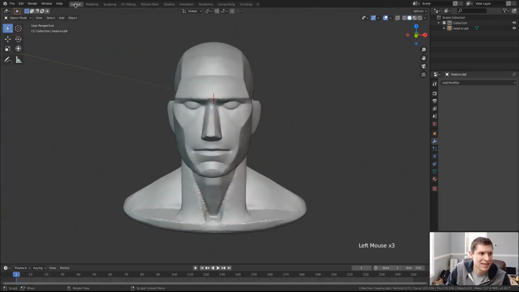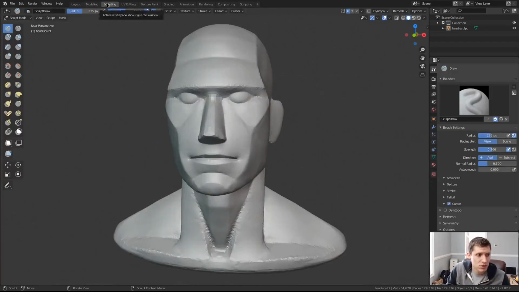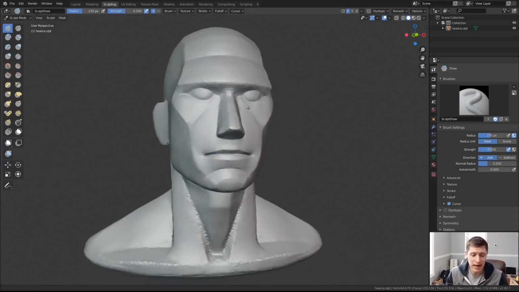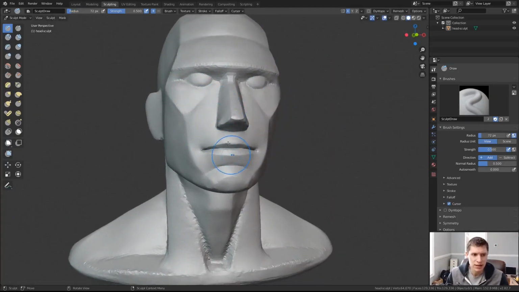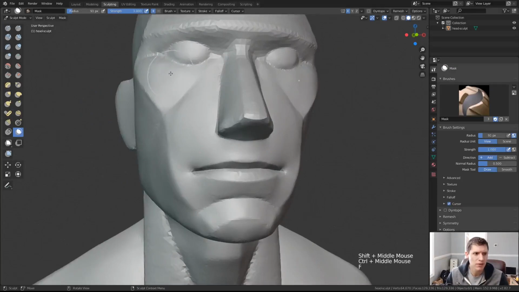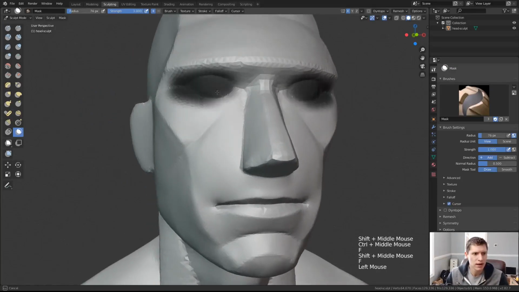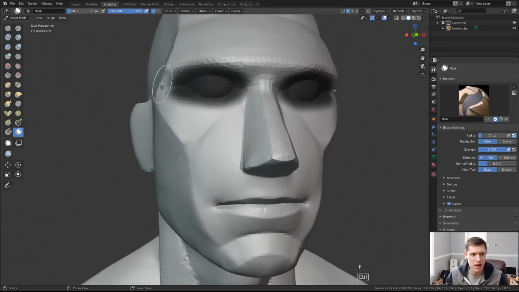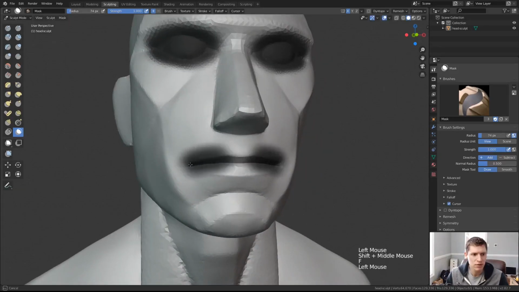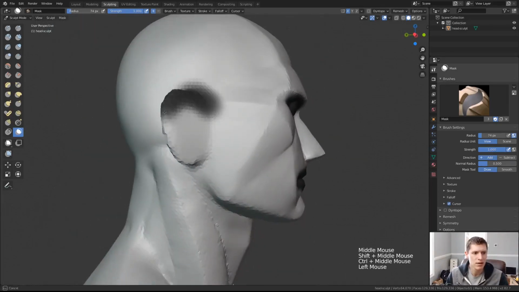So far I've been sculpting in the layout workspace, which is fine, but the sculpting workspace gets rid of the timeline. And I'm going to use the mesh filter brush to smooth out our entire head. However, I don't want it to touch the lips, the eyes, or the ears. And so I'm going to grab my mask brush with the M hotkey and mask off the eyes. I'm going to extend a little bit beyond their shape because I am going to smooth the mask, but select just beyond each feature, mouth, eyes, and ear.